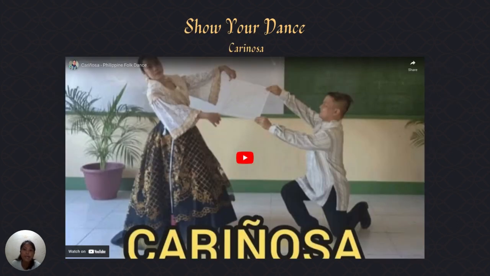Now we will apply our learnings. You will now perform a folk dance, only figures 1, 2, 3. It is the Cariñosa. It is a kind of folk dance in the Philippines, which is a national dance. This one will have a 1 week duration, and it's already posted. And you can video yourself and try the step-by-step dance literature and take a video.